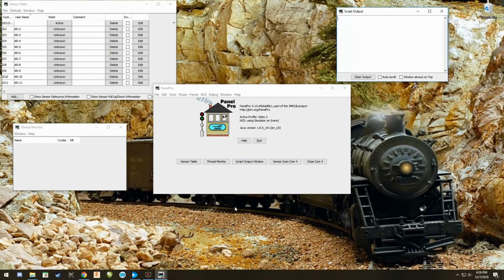Now, before you start this, you need to make sure that your Arduino is reset. And once it's reset, you're going to hit this sensor scan. And in this case, it's COM4 because that's the port it's on. And when I hit it, you're going to see the thread monitor and the script output report some stuff. There it is. So it's telling in the thread monitor that it went to that serial port and it hit 68 pins. Which, by the way, it's showing you that pins 12 through 69 are not available.